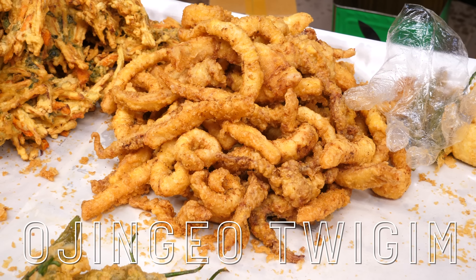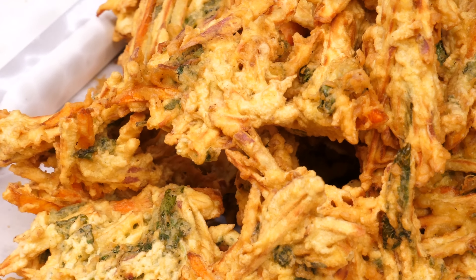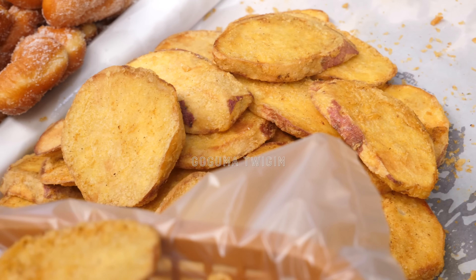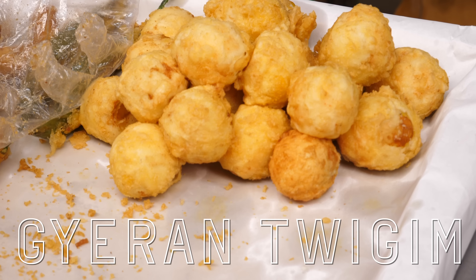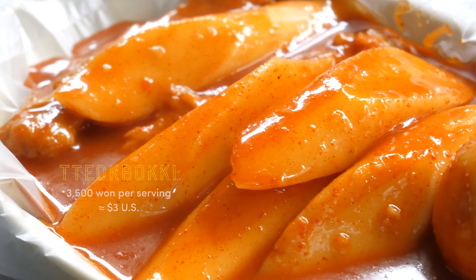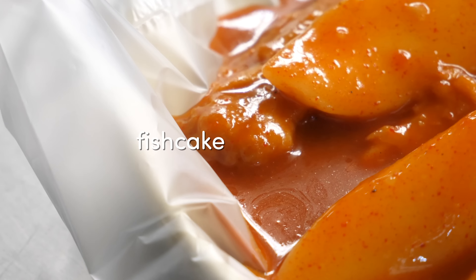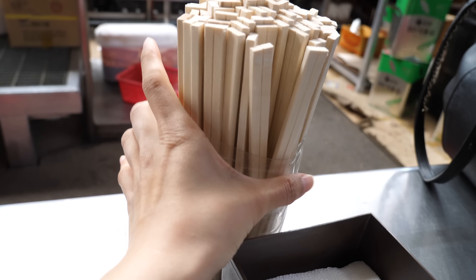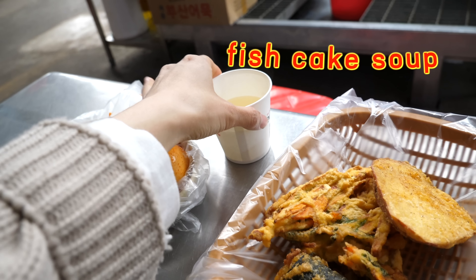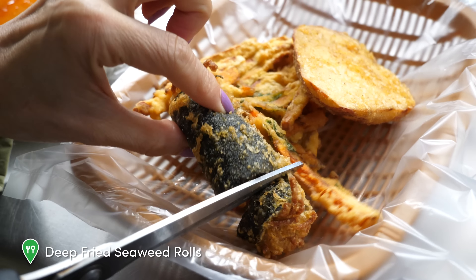Is that ojingo? Squid — let's get one of those. Sweet potato — looks like it has some sugar on that. One serving is 3,500 won. We got a couple of sticks of duck, one egg, and I also see some fish cake. This stall provides a dining area and they put their chopsticks in a cut bottle. A cup of fish cake soup is complimentary — a common happening for stalls that sell eomuk.